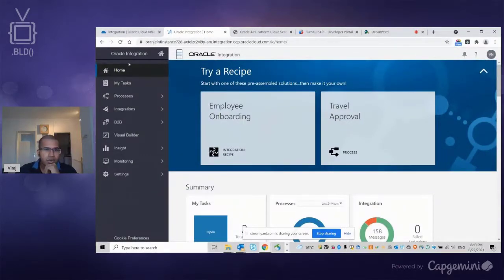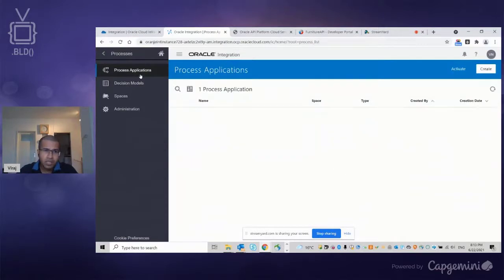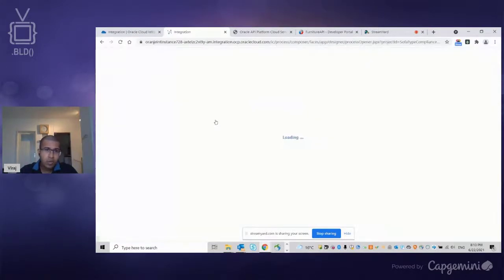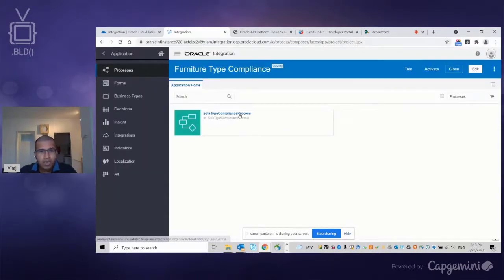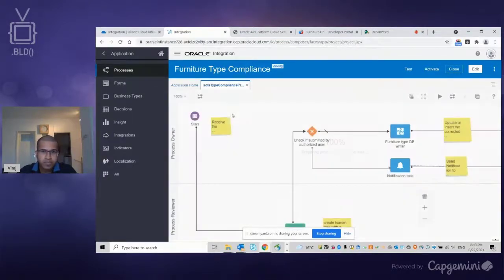In this Oracle Integration portal itself, you see the My Tasks and Processes tabs. When it comes to the Process Cloud, these are the most important tabs. Processes is the design time, and My Tasks is the runtime. Let's go inside the process application, and let's open our process, which we have designed and implemented for this use case. You can see many different tabs, but for the sake of this presentation, let's stick to the basic ones so that we can cover the most important things relevant for this use case. Let's open the process.